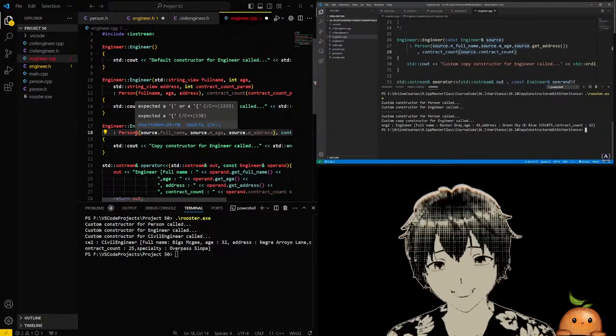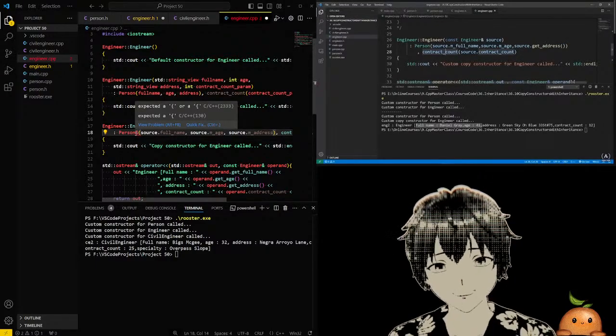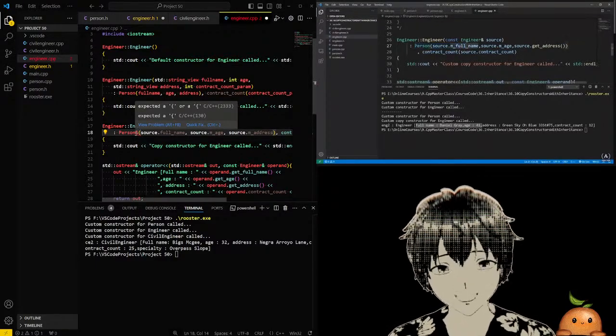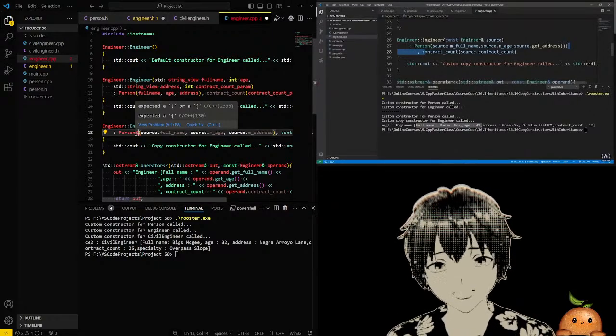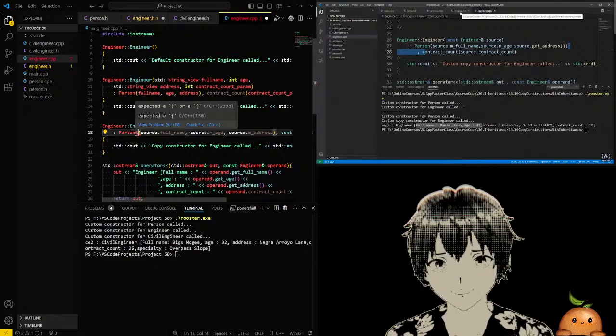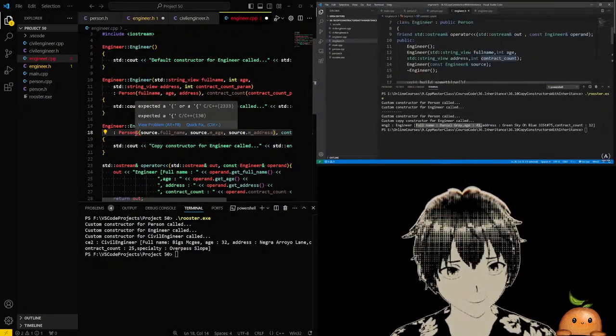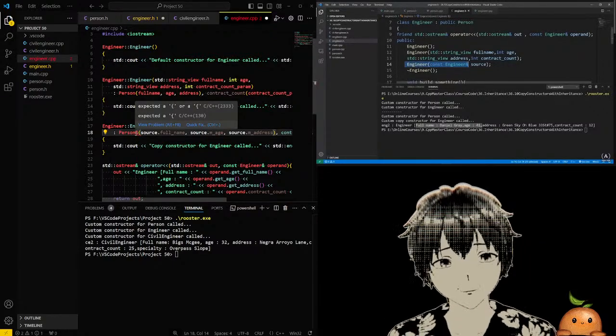We're going to see that now the information is being forwarded properly, but we are setting up a temporary person copy, which we are copying from to then forward the data to the person part of us. This is not good design. Yeah. And what we really want, that's what you were saying before, that is going to allow us to call the copy constructor that we worked hard to set up in our base class here.